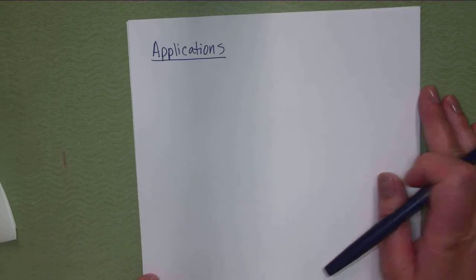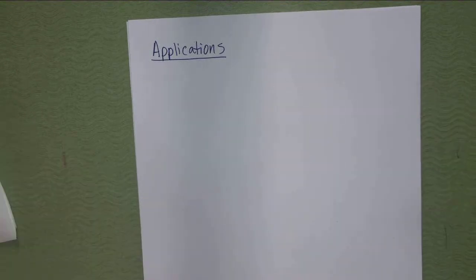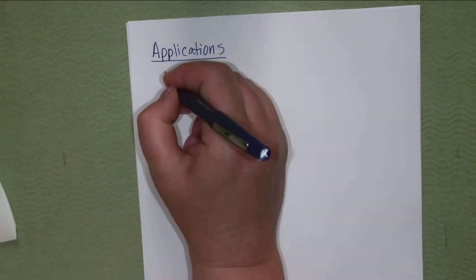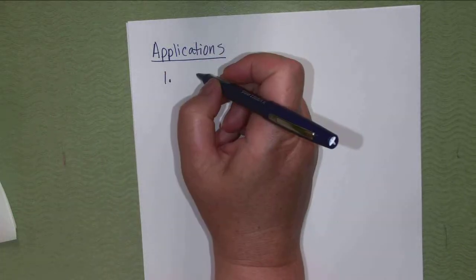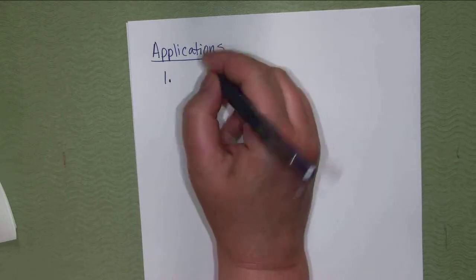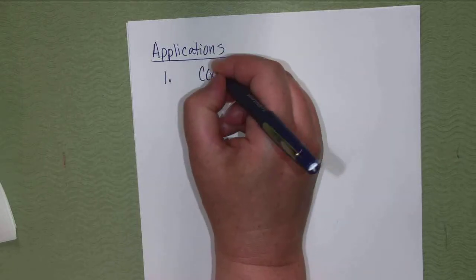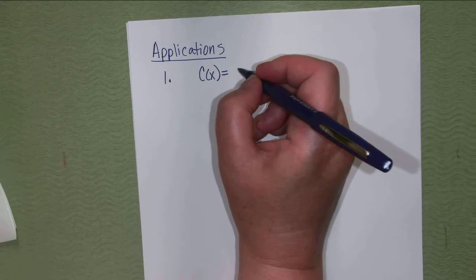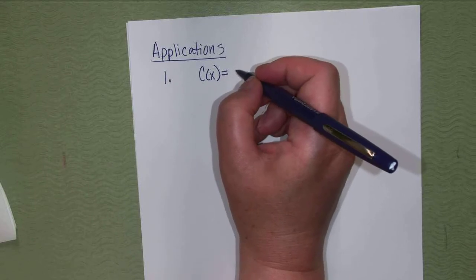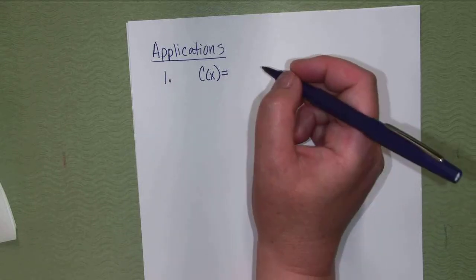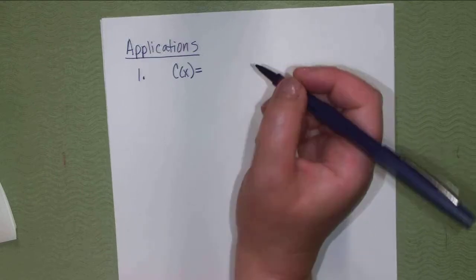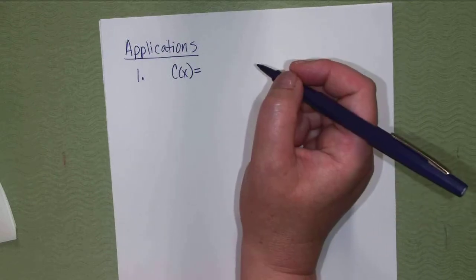So applications. Okay, so the first one: a company can produce digital alarm clocks at a cost of $8 and fixed costs are $45. So on our actual exam, I would give you the function, okay? So this one didn't, but I got these off of last year's exam, and I made them make the equations last year, not this time. So I would give you the equation.